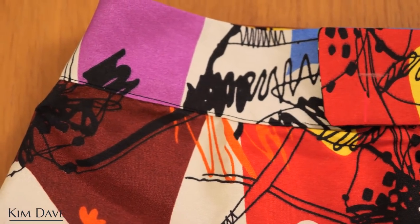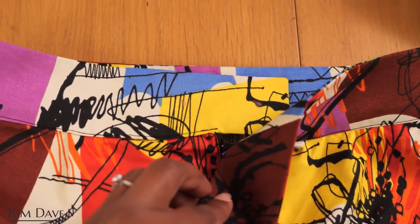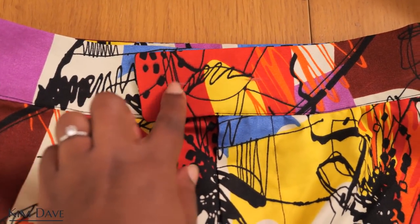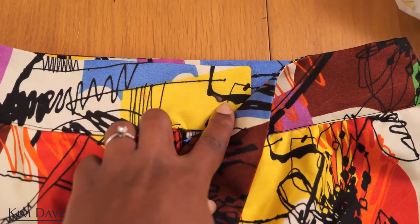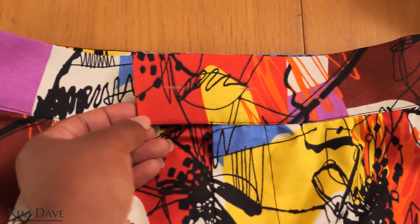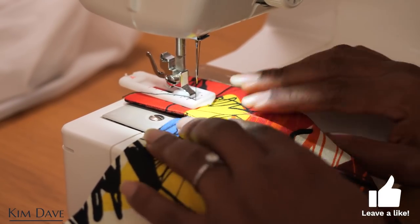your buttonholes on this side of the waistband. Now the buttonhole has to be on the upper side of the fly, and then your buttons would be on the back. You also have the option to only put one buttonhole and have a hook set on the inner side of the waistband. It's up to you, but I wanted two buttons.